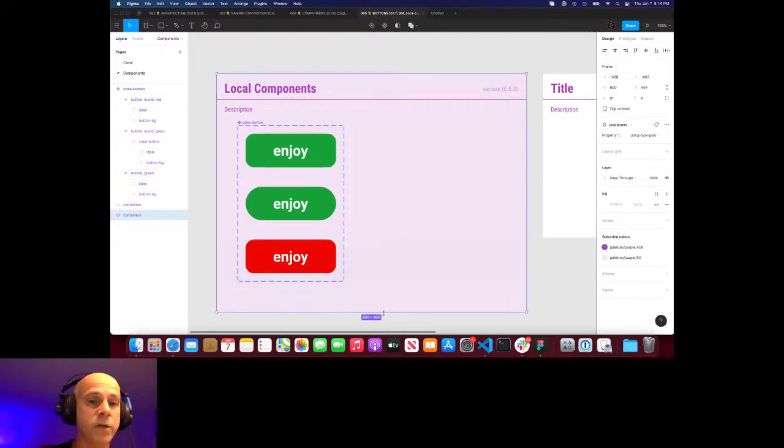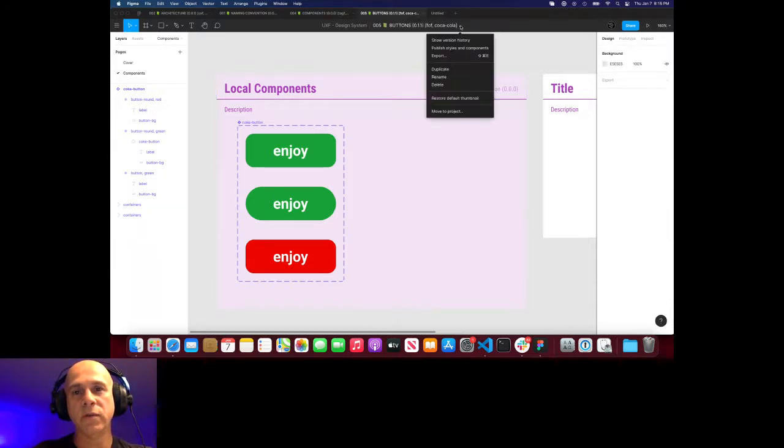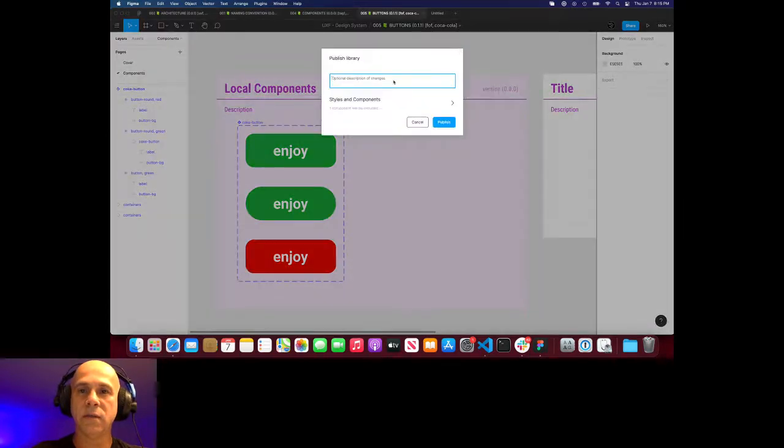And if you're not familiar with variants, the next time I have a whole new approach for using variants in terms of using photos, Unsplash photos. We're going to do that to select the photos. I want photos of female or male with the curly hair, smiling, with phone, without phone. You can choose all, create all these variants properties to do that. So I'm going to publish this now, and let's use those variants. I'm not going to do the version now.